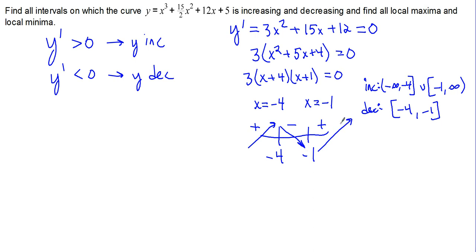So we can figure out exactly what those values are, or what the local max is, by plugging in f of negative 4. I'll save you guys the arithmetic. If you plug in negative 4 to your original function, you end up getting 13. And we can get our local min by plugging in negative 1. Once again, I'll try to help you out and save you the arithmetic. That one comes out to be negative 1 half.